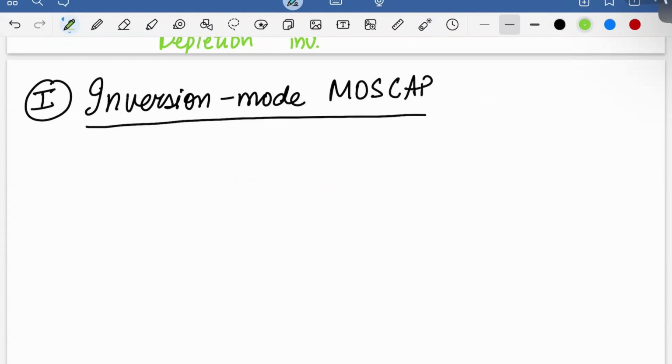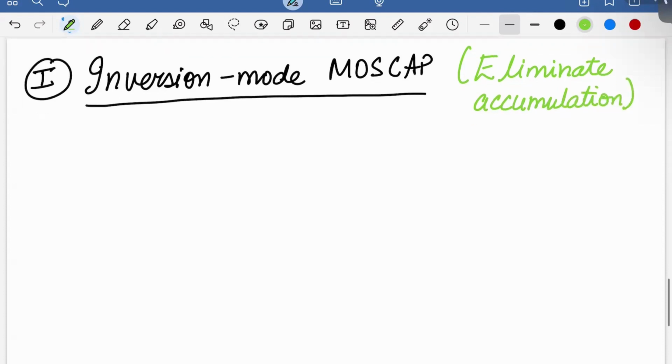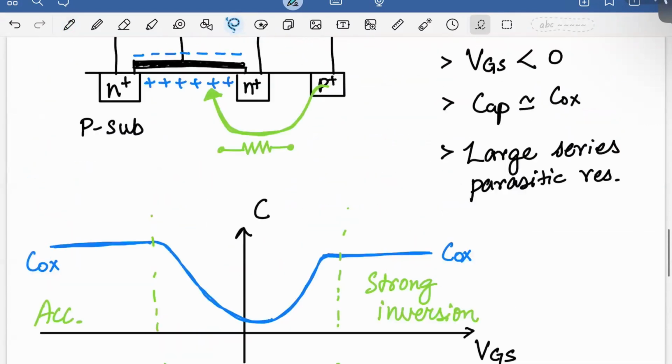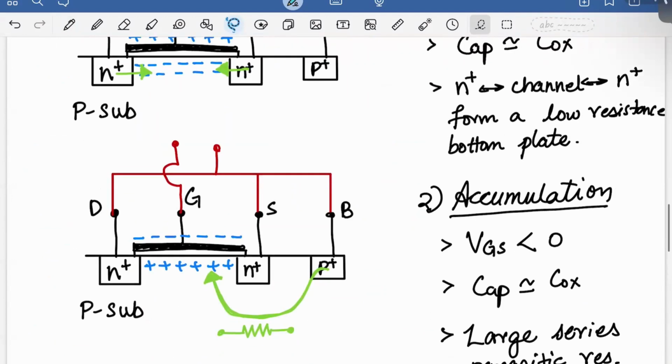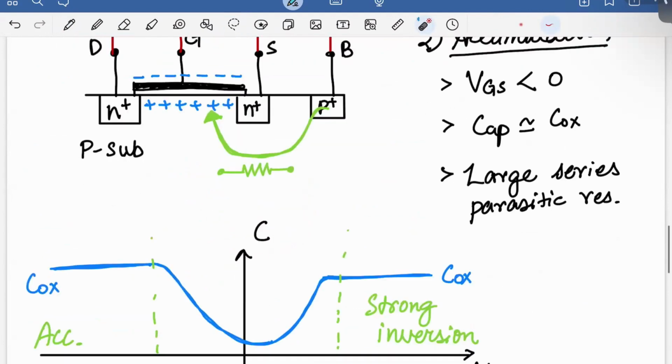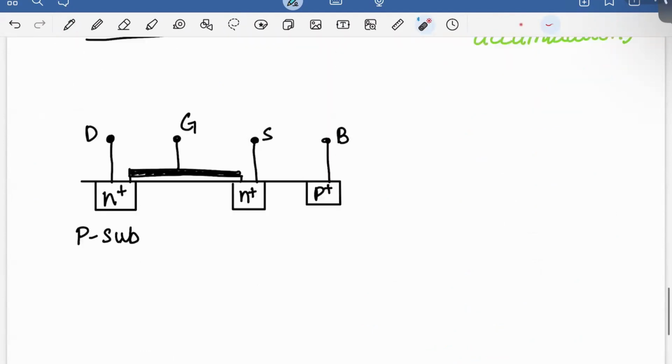So what are we trying to do? We want to eliminate accumulation, so that you only have a monotonic curve. Okay, so how do you do that? Let's go back to this Drake diagram. I said accumulation happens when you have charge carriers that go from the body into the body contact into the channel area. So we want to make sure that doesn't happen.